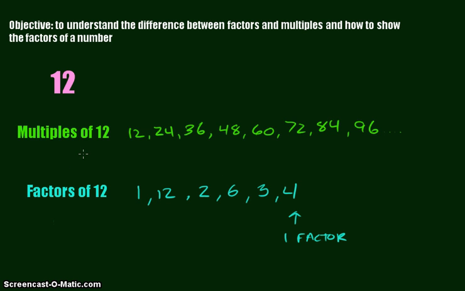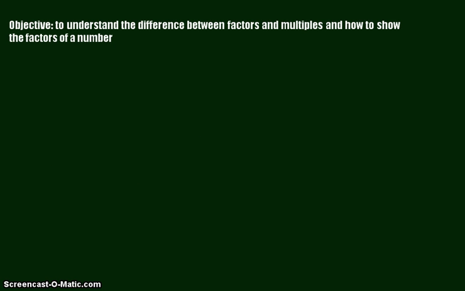So if you ever get them confused, the way you can think of it is multiples. Since we can go on forever with multiples, we have many multiples. But with factors, you can't go on forever because these are the only numbers that I can multiply together to get 12. So with factors, we have few factors. Now some numbers are going to have a lot of factors, but they're not going to have as many factors as there are multiples. You can have an infinite amount of multiples, but you can't have an infinite amount of factors. So let's see how we can organize and understand these factors a little bit more now that we know the difference between that and multiples.